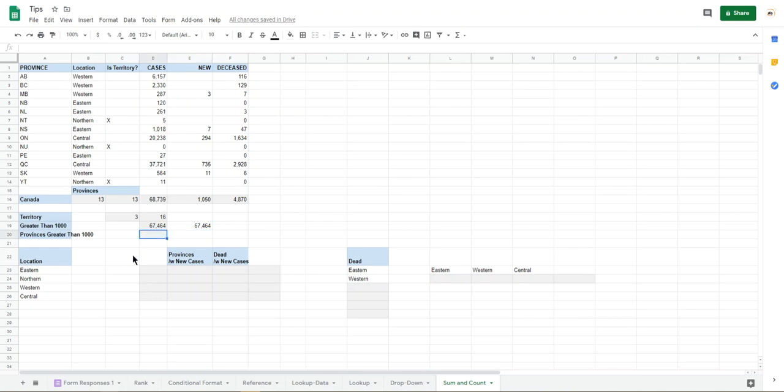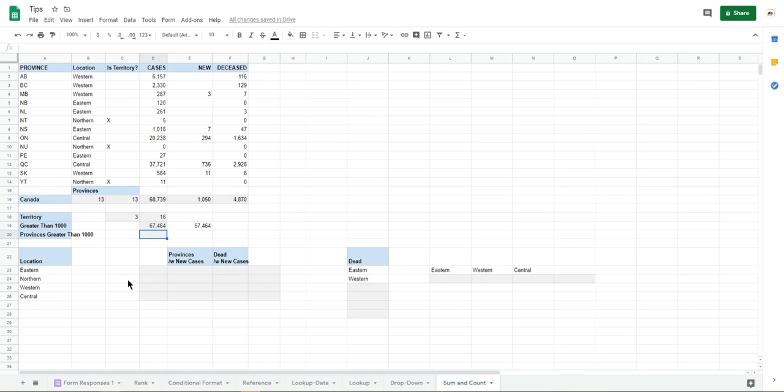Another one: I want to count how many numbers are greater than 1000. That means how many prevalences have cases greater than 1000.